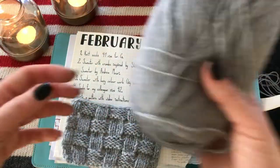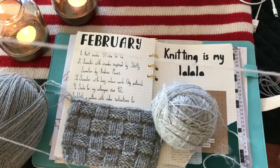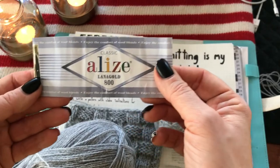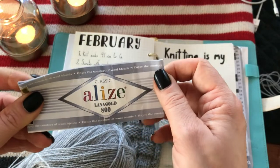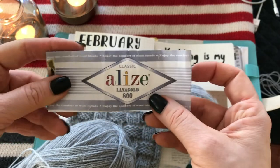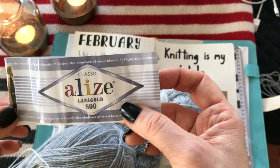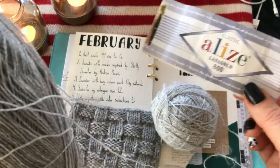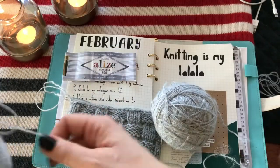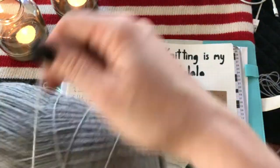Can you see? To give some sturdiness to it, I bought some super thin yarn. It's Alize, that's a Turkish company, and their yarns are really affordable and I would say quite good quality. Some people love them, some people hate. Well, I'm 90% loving them. I don't know why to hate. They all have acrylic, most of them, not all. But that allows you to wash your garments in the washing machine, and I think it's a big bonus.